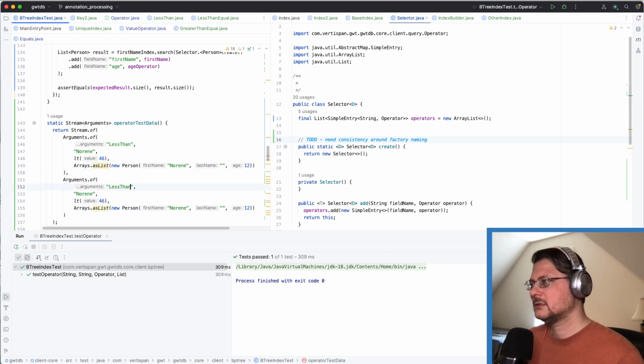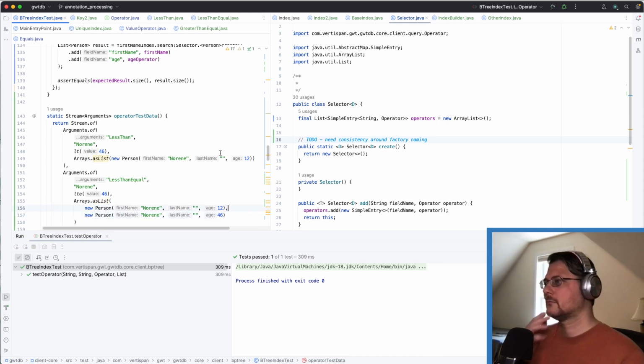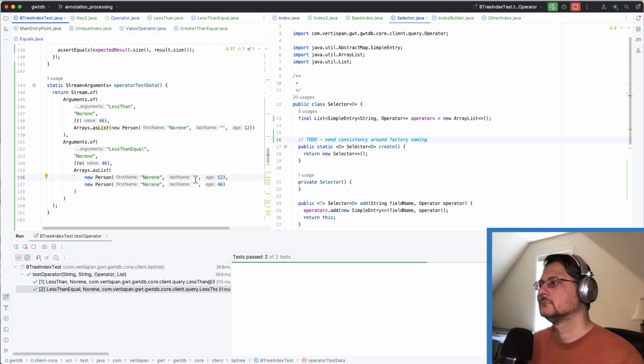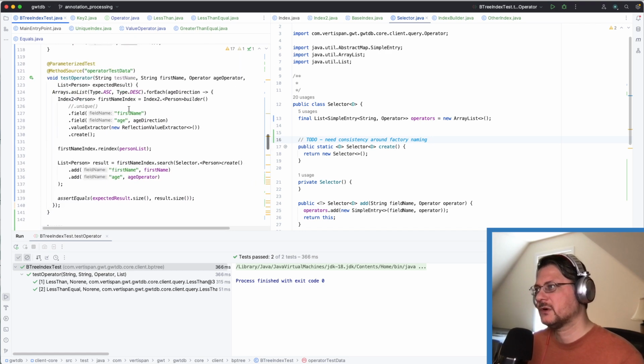So then let's do less than or equal, and this is going to be, oops, 2 people. And of course, you remember that we're testing both directions.